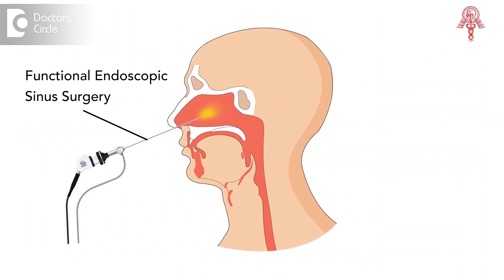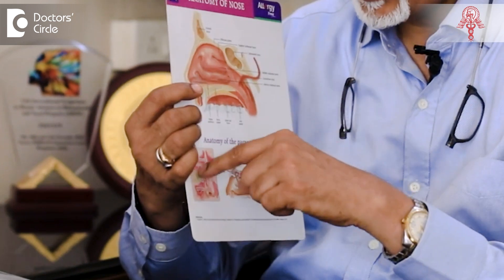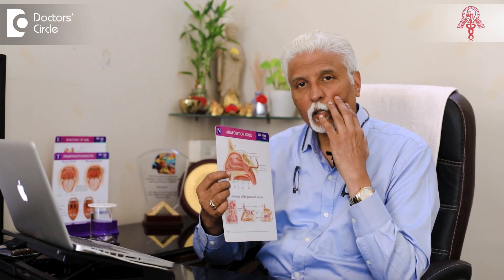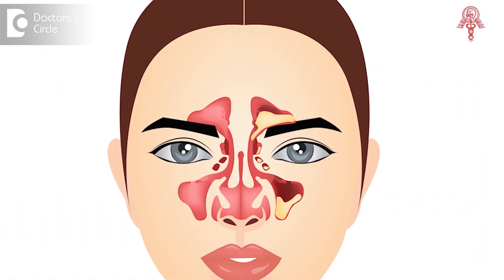Surgery is a fairly delicate surgery. Why? Because we are dealing with an area which is below the brain, between the eyes, and just above the jaw — a very delicate area. Surrounding the eyes, you have the sinuses, so we have very close proximity to the eyeball and the nerves of the eye. It requires one to be quite well trained before venturing into this particular procedure.